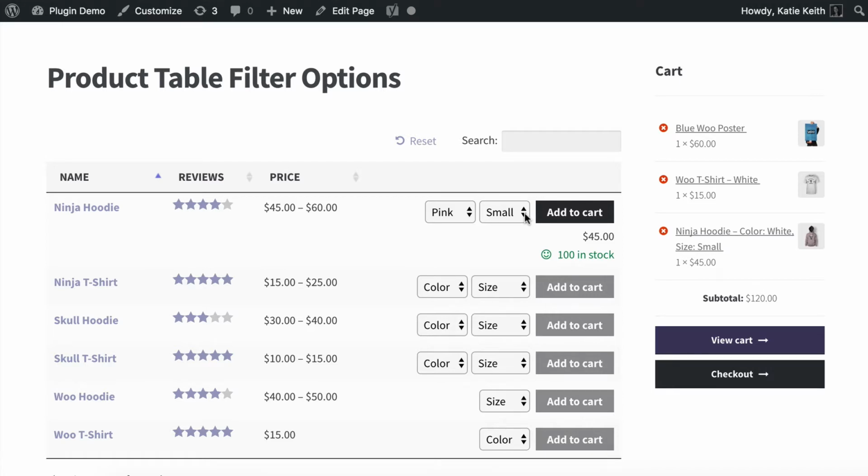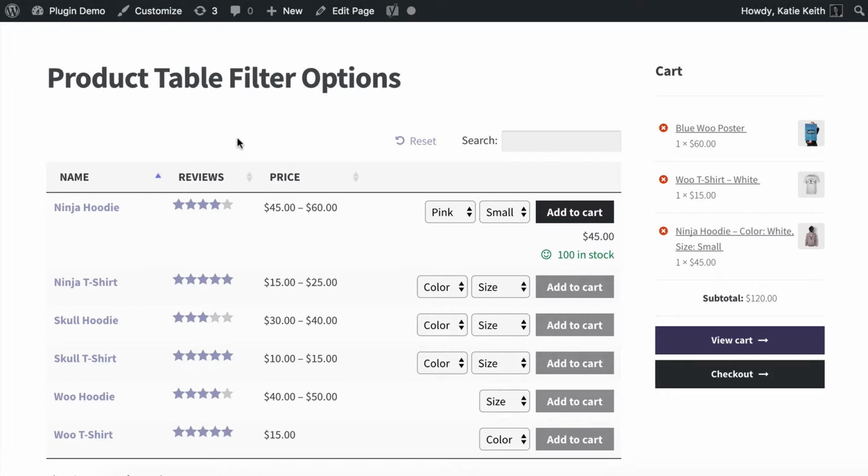So right now I'm going to tell you about the filters that you can have which make it easier for your customers to find your products in the tables. Now at the moment you can see that this table has no filters, so I'm going to show you how to add filter dropdowns above the table here for various things like categories, tags, attributes. You know, there's lots of different ways you can filter the table.